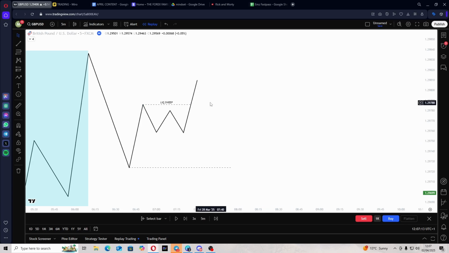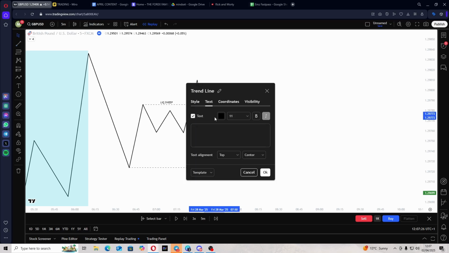But once we do get the liquidity sweep, all we need to do from here on out is very simple. We just need to figure out where our market structure shift is. So it will be something like this, and this will be our market structure shift. Okay, I've already talked about fractional highs. If you want me to make a whole video on that, just comment down below and I'll do it. So this is the market structure shift.